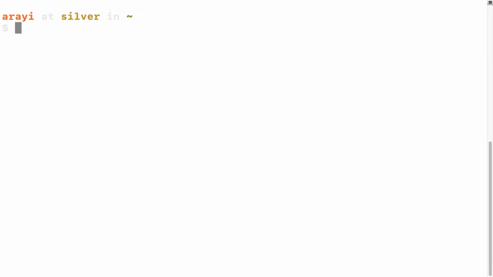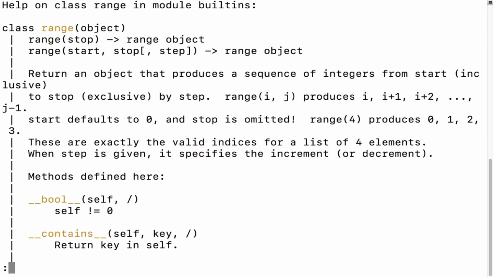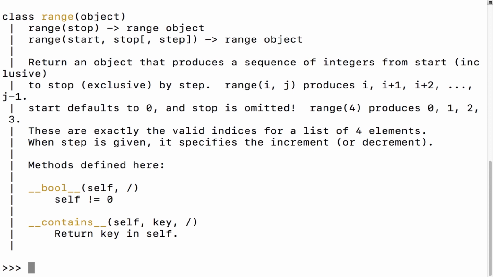Okay, so here we are. We're going to go into Python. I just cleared out our screen there, guys, so no worries. And first thing we're going to do is check out that range function. Let's see if we just do help range. There we go. So here range says you give it a start and a stop, and it returns an object that reproduces a sequence of integers from the start to stop by step j, as you see here, step j. Okay? So let's just play with that and see what we got.